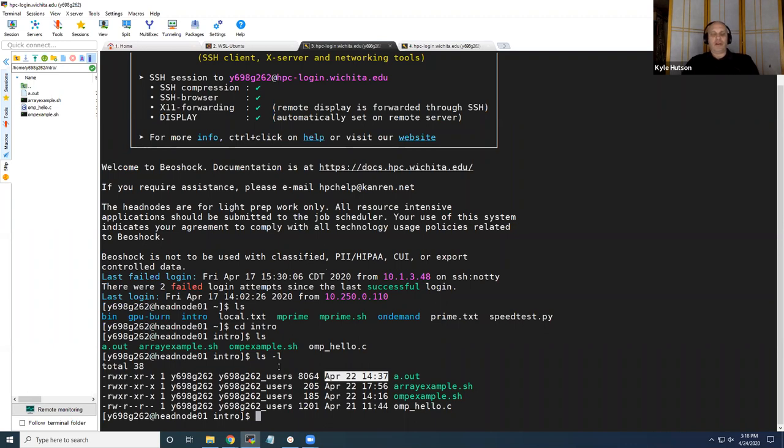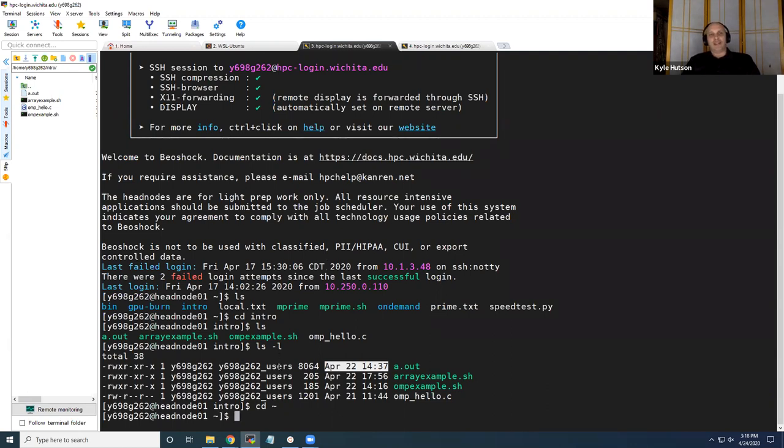Now, the one thing we see more often than anything else is people that don't have execute permission on their files. When you transfer a file over, it might not have execute permission. So for instance, I'm going to cd, which is change directory, and I want to go to my home directory. My keyboard is hidden. I can't see my tilde. There it is. A tilde is the name of your own home directory. So I say cd tilde, that gets me back to my own directory.